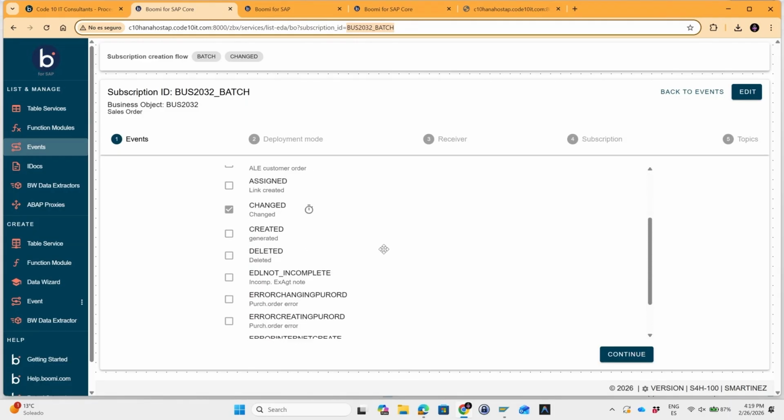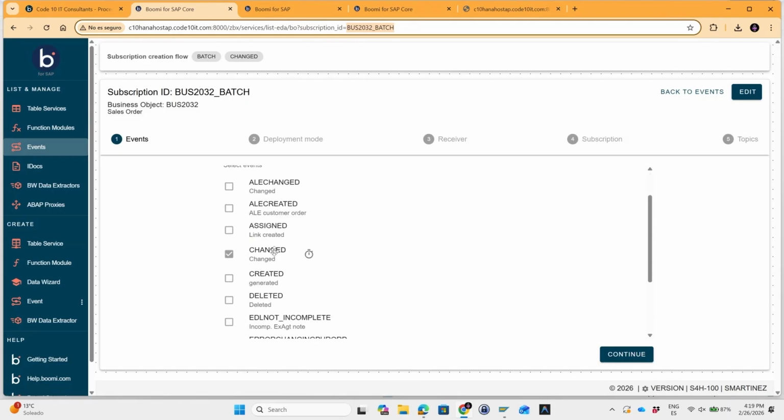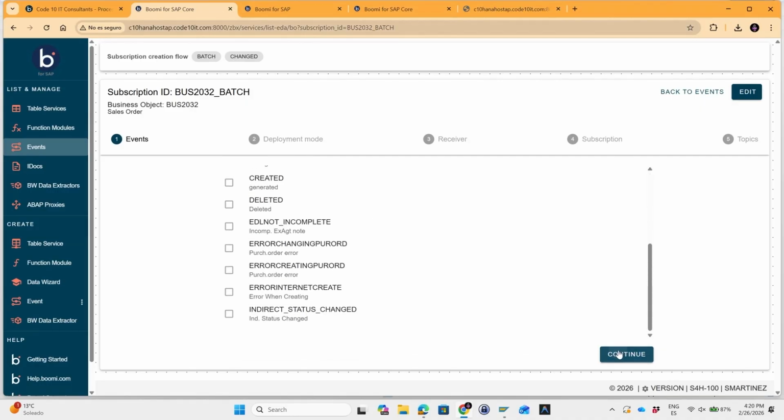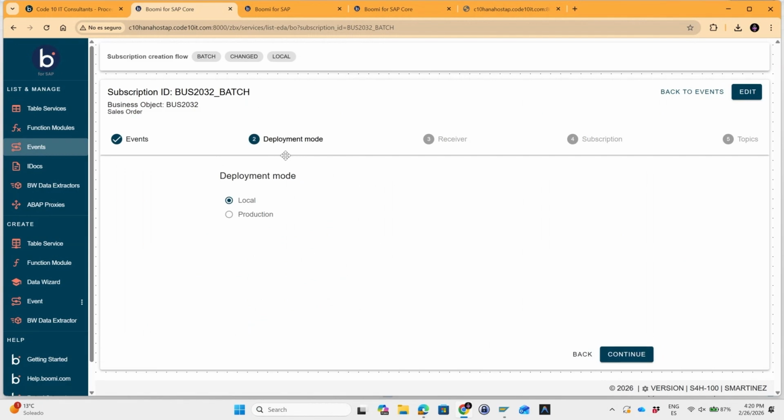You choose the actions that you want to trigger this event. Okay, in this case, it was change. You can choose if it's real time or batch. In this case, for example, when it's batch, whenever it reaches a certain amount, it will send. Okay. Then we continue. Deployment mode is the same as we talked before, local or production if you want to transport this.